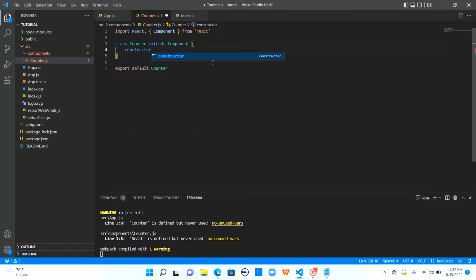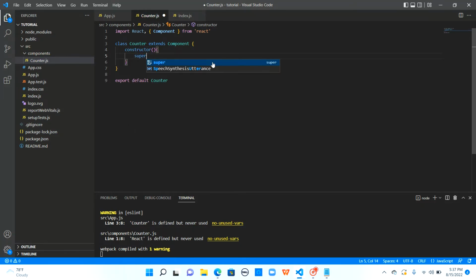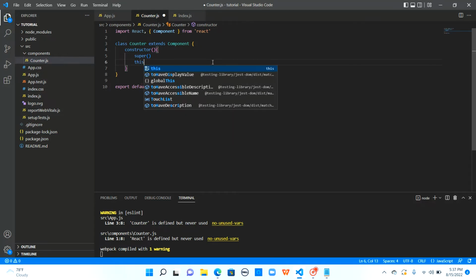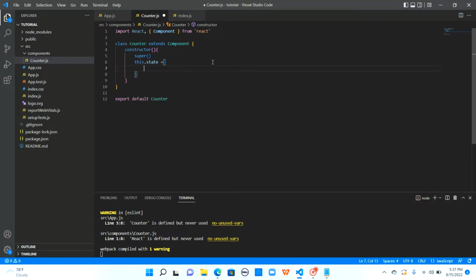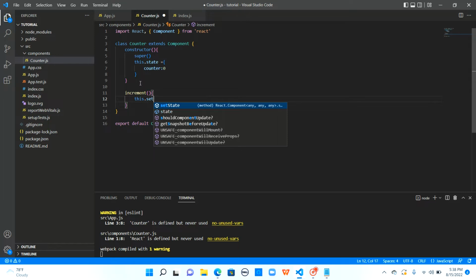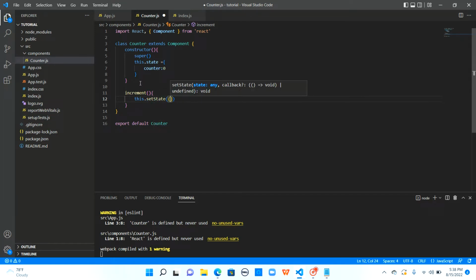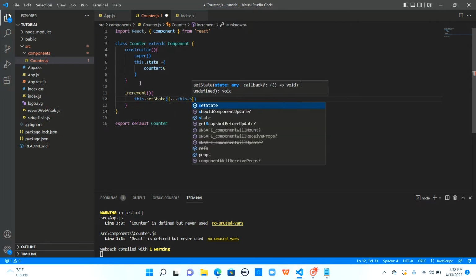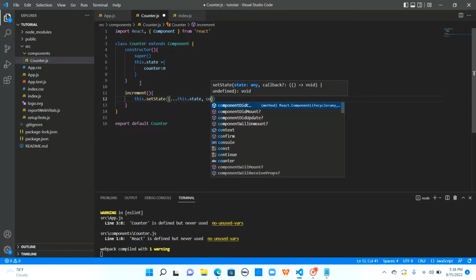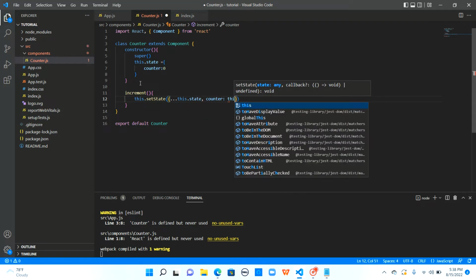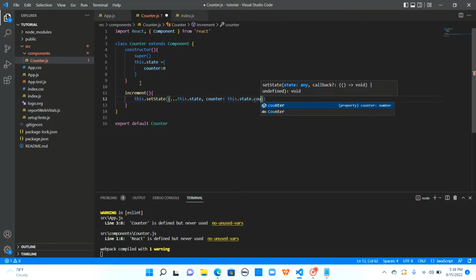So let me create a constructor, call this super method, and I will have a state with a property counter initialized to 0. And then let me create a method to increment the counter. this.setState, and the counter value will be this.state.counter plus 1.